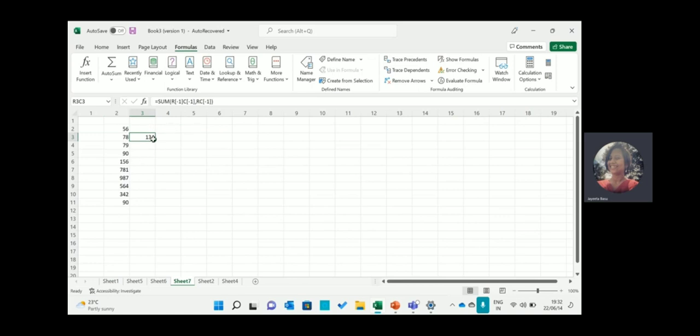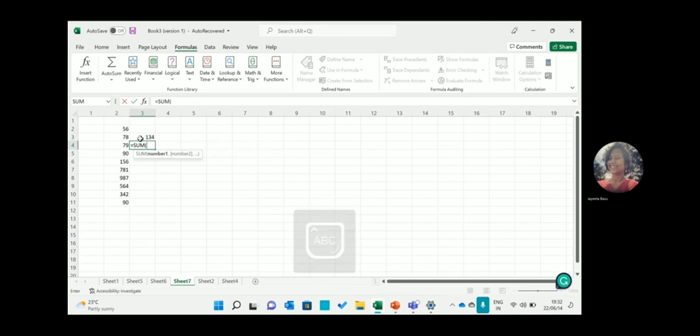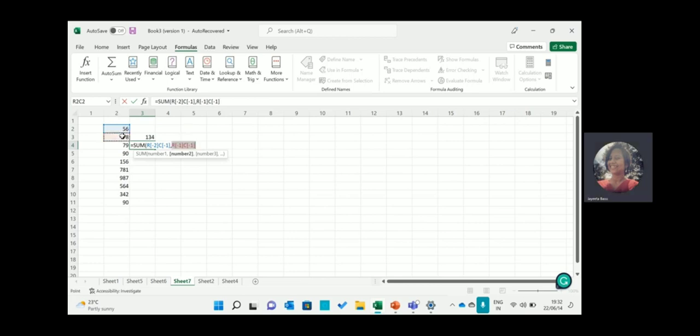Now for example, I want to do equals SUM. I'll start from here, put a comma, and do this, again put a comma.